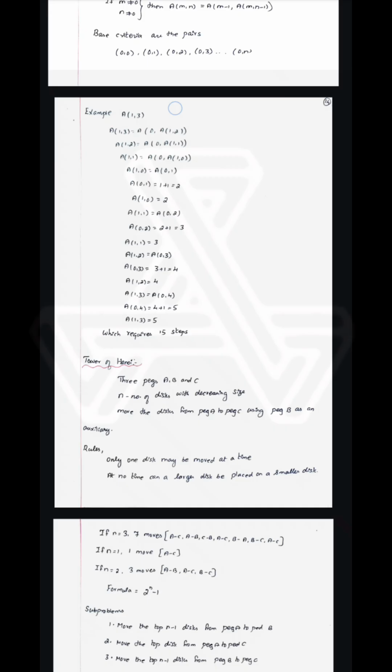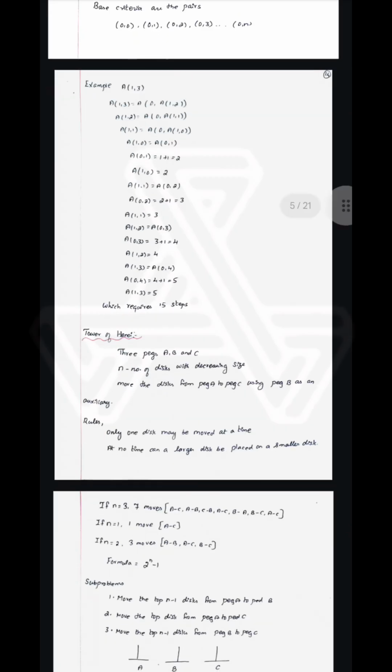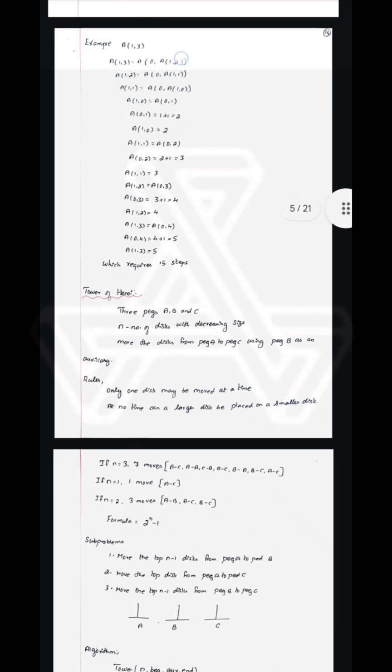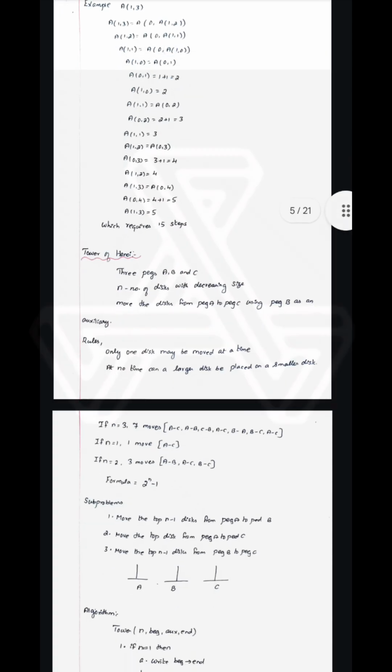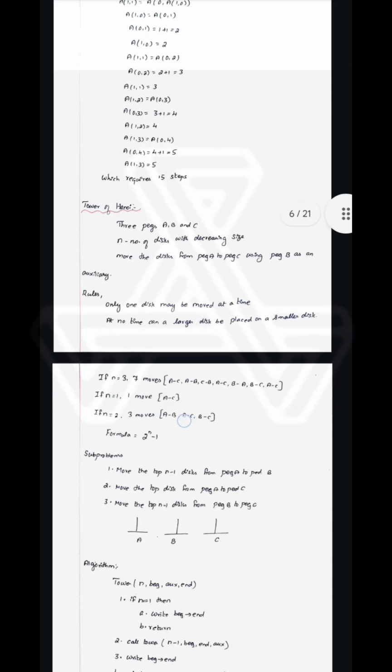Then 1 comma 1 is A of 0 comma 2, that is 2 plus 1, which is 3. Then 1 comma 2 is A of 0 comma 3, then 3 plus 1 is 4. A of 1 comma 3 is 4 plus 1, that is 5.